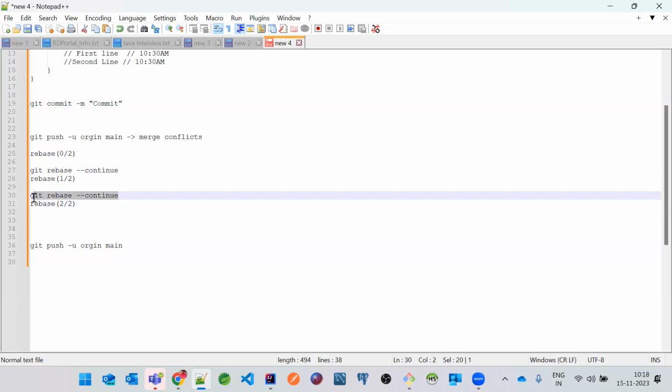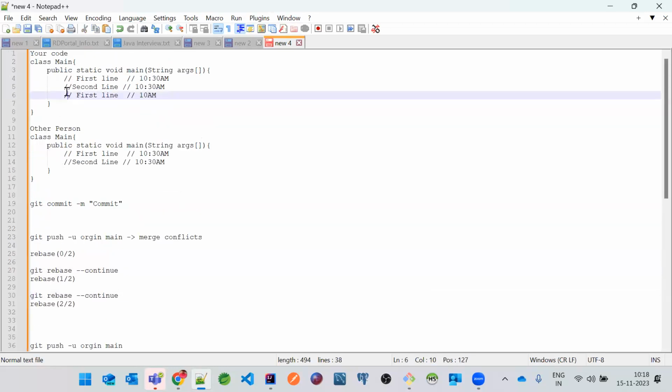And there is also another command which can rebase the complete thing. But we need to do it step by step, since we have also written the code, right? We need to resolve the conflicts first. Got it? So if I understand correctly, let's say we have taken the git pull and started working on that. After that, I made some changes, right? So then I should use git commit first, right?